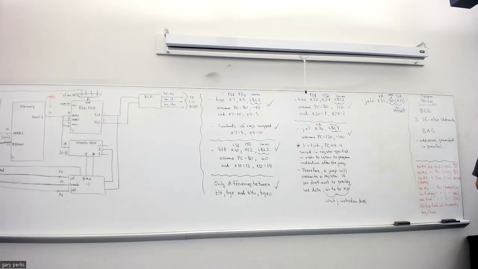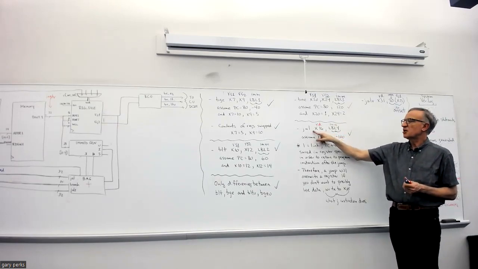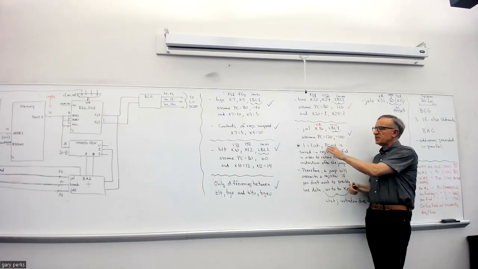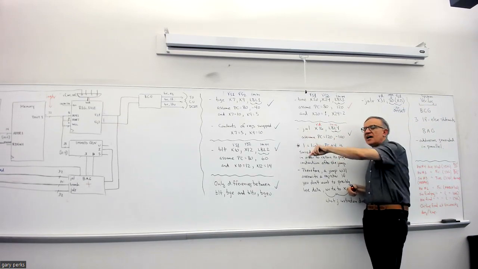So quick question, so is JAL like you can jump somewhere else and then you immediately jump back to that instruction and go line by line or what? So you're talking about here? Yeah. Which would be the same as this, the same concept. Again, what the link means is that we're putting the address of the instruction that's after JAL. Because after we're done with the jump, we might want to come back and start with the instruction after the JAL. So that's why we're saving PC plus 4, because that's the address of the instruction after this.